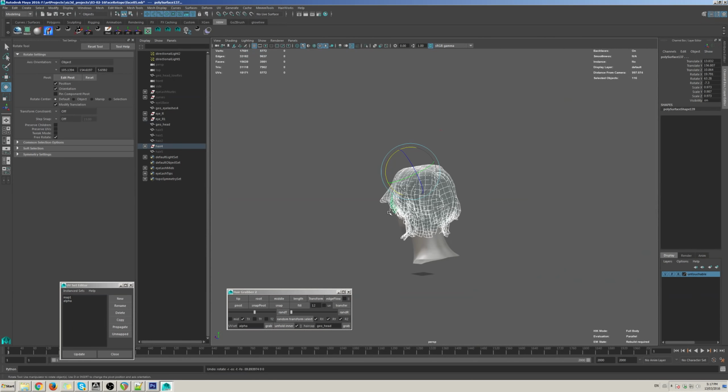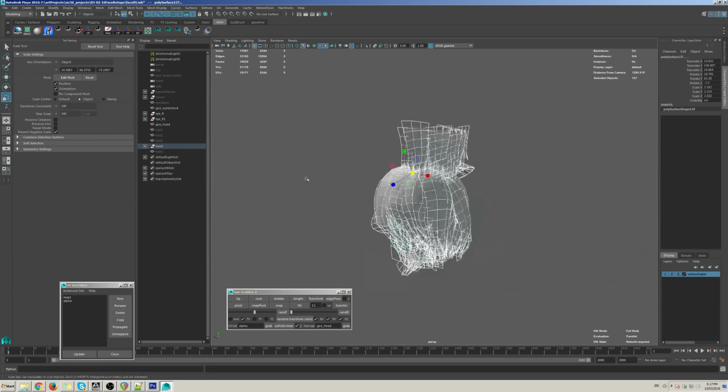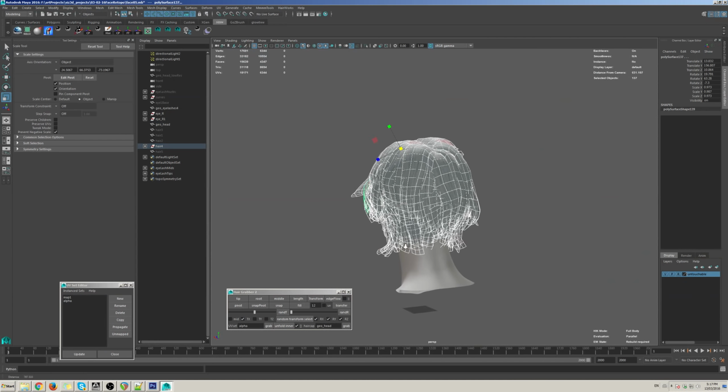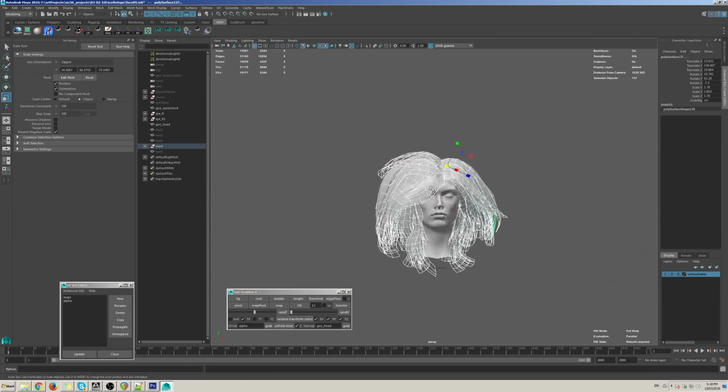Oh, I forgot to grab these guys. I can start making them huge. Oh, and I didn't reconstruct the pivots for those guys on the bottom there, so I'll just do it again. You can start making it huge and weird looking.